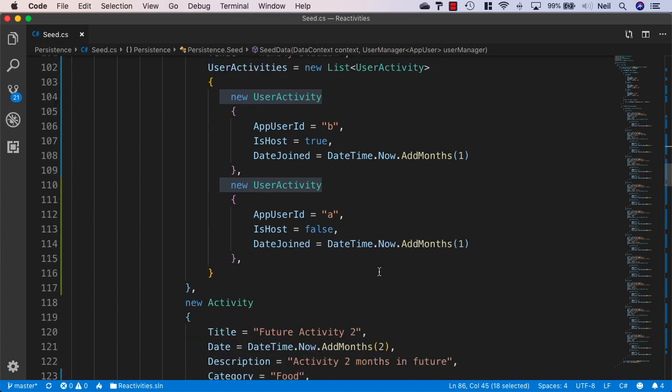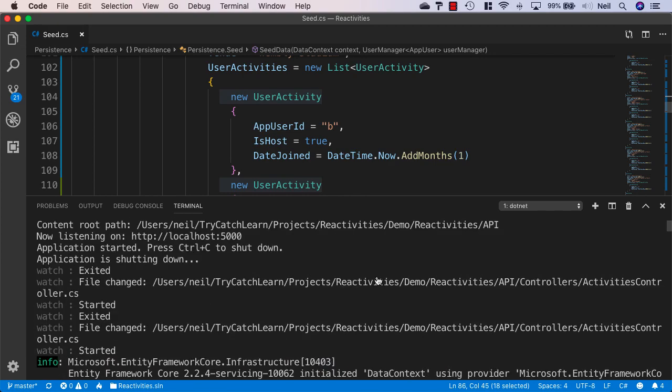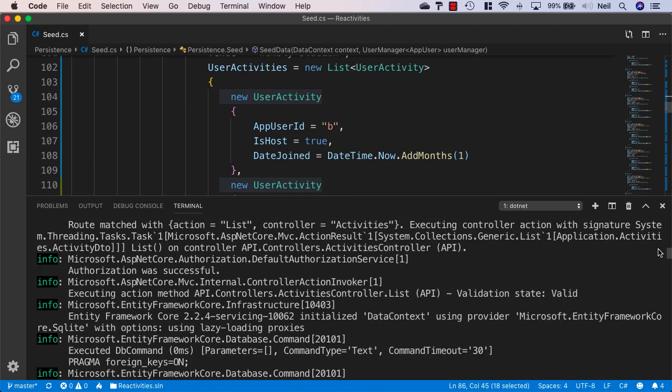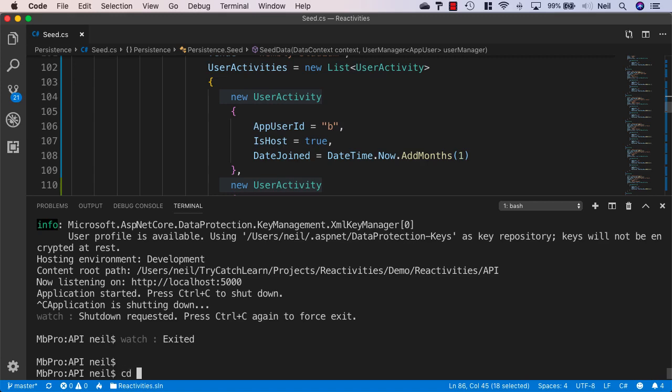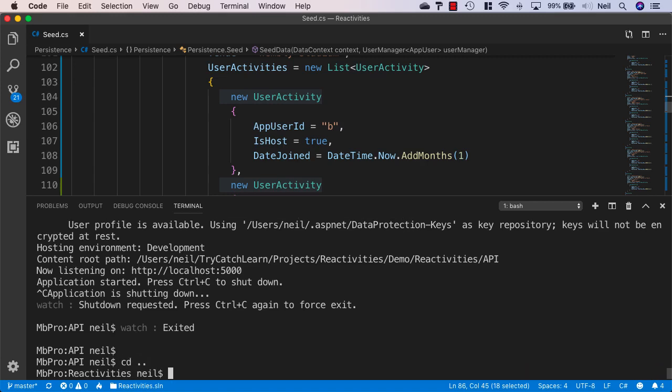What we'll need to do is drop our database and then restart it so we seed this data in there. So I'm going to open up my terminal window, and we'll also need to stop our server and cd into the reactivities folder.